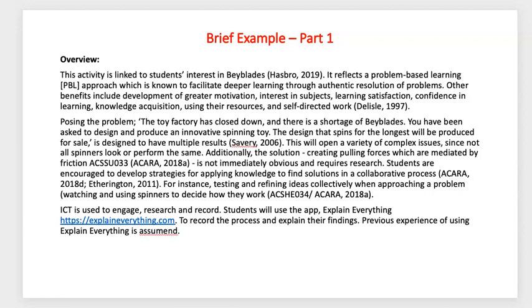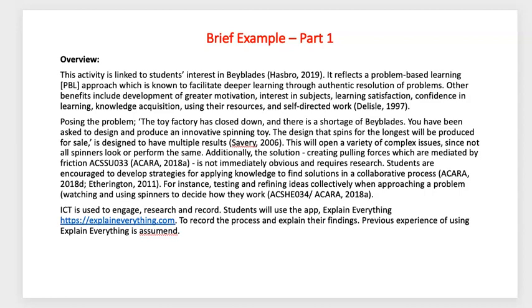So this opens a variety of complex issues since not all spinners look the same. So I've popped a little bit of the science justification in there and talking about forces. I've also put in an Australian curriculum reference as well to support my discussion and a little bit about the benefits of collaborative learning. I've also included a bit about ICT here and how I've used it to engage, research and record. So students in this activity will be using an app throughout, Explain Everything. And they'll be recording the process.